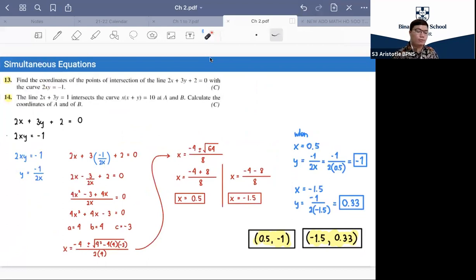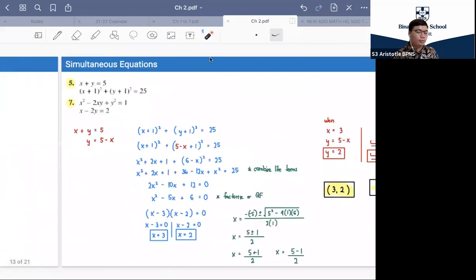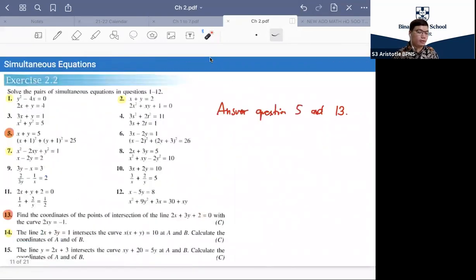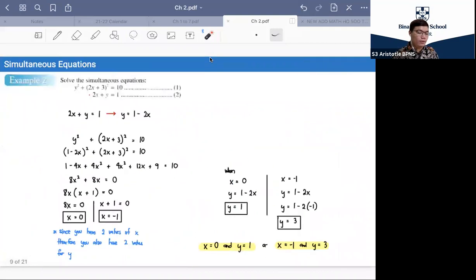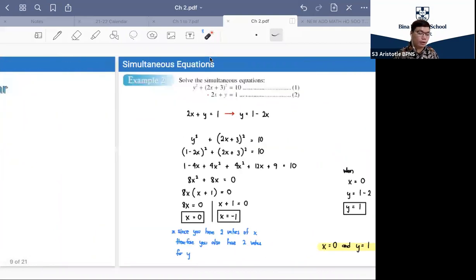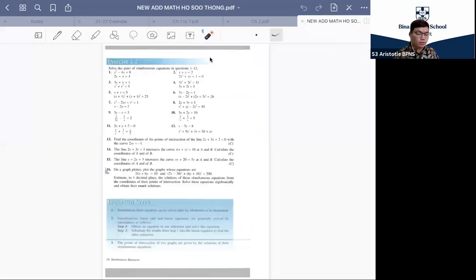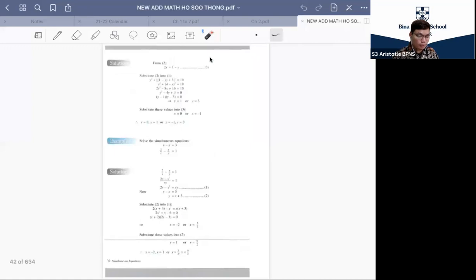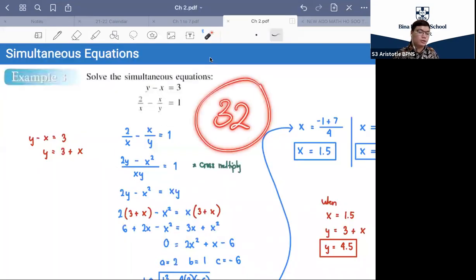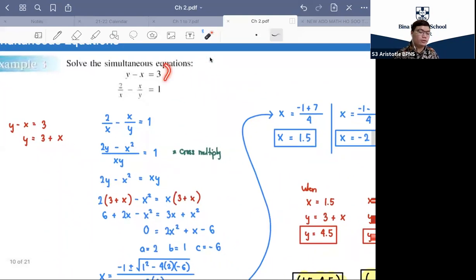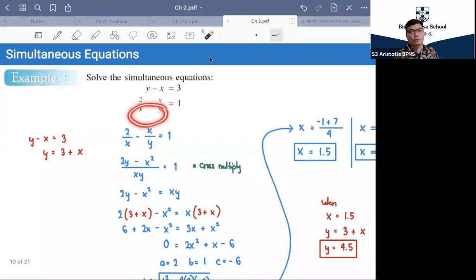And then I only have one more example for today. I haven't discussed fractions. What if we have fractions in our question? This one is on page 32. Okay, so what if we are given fractions? So class, basically it's just the same, but you cannot use fractions to solve these two simultaneous equations. You need to remove the fraction basically.